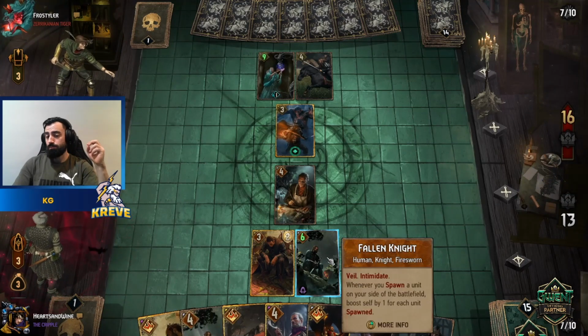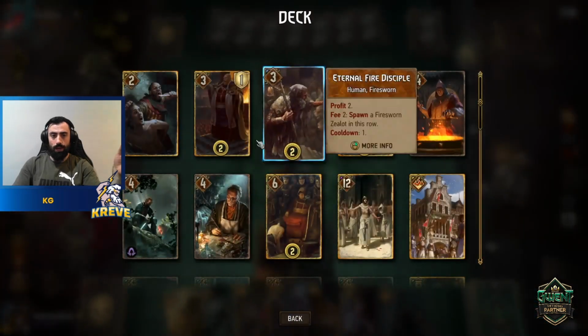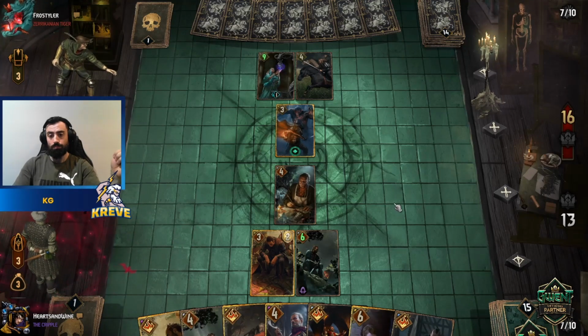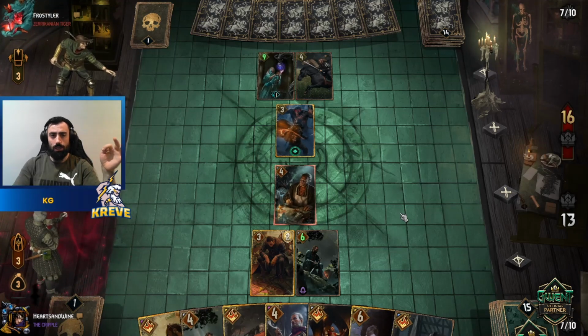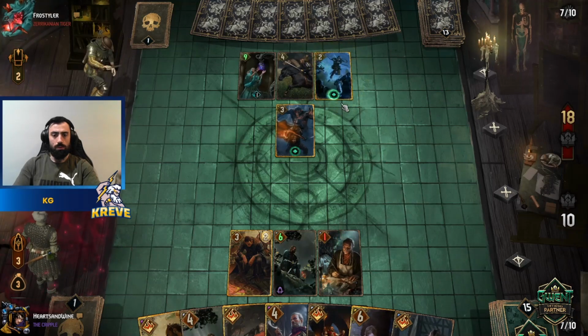So Fallen Knight's very flexible to use in our deck because we do have Cyrus, so we can play them multiple times when we draw that card out. So yeah, a lot of fun to play this new card. I've been enjoying it, and I'm almost at rank 1 now. I'll get it done. All right.